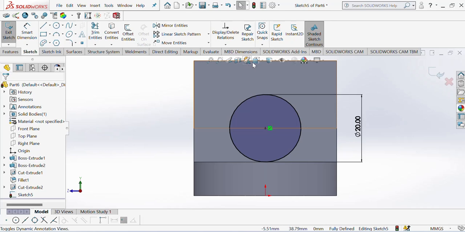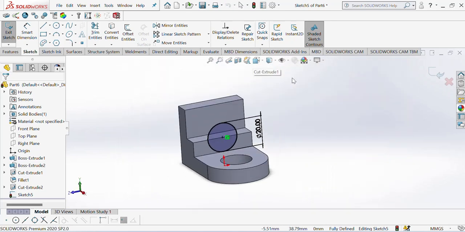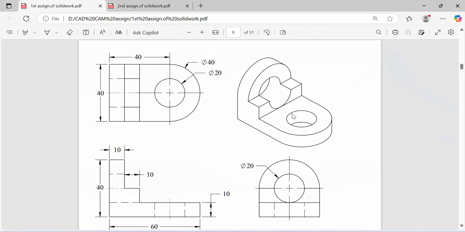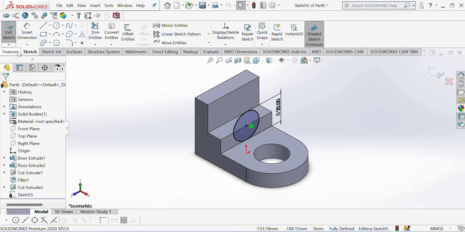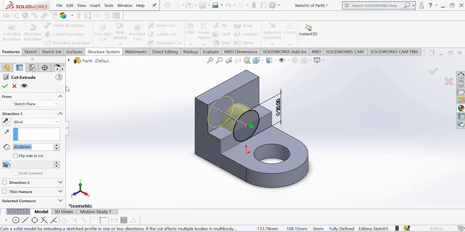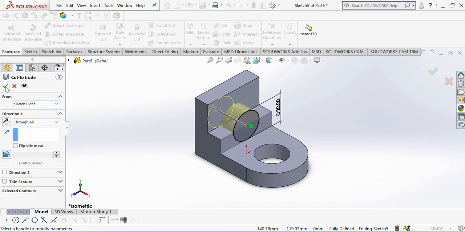Okay, you see, isometric, extrude, cut through here. See, features, cut, extrude, blind through here.